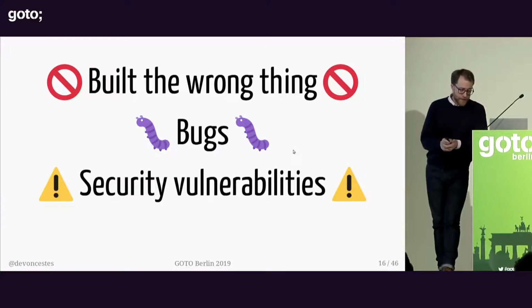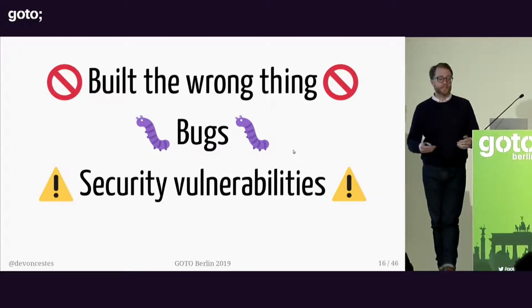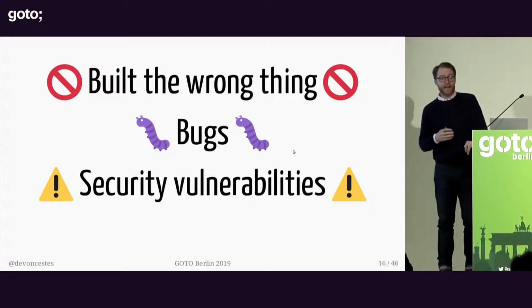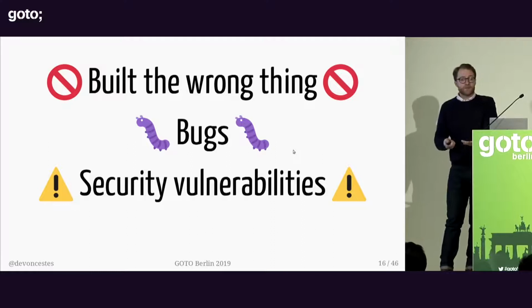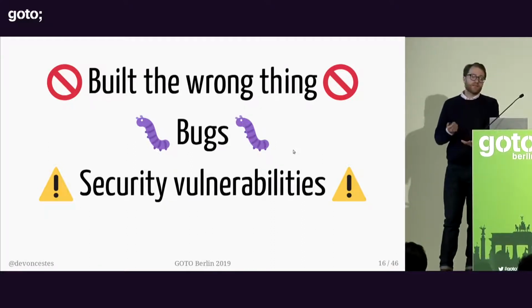And then the third thing is a biggie. Now, some people think of security vulnerabilities as a bug, because clearly somebody did something that wasn't intended, but the big difference here is bugs give us a bad user experience. Security vulnerabilities can be dangerous. So the stakes are way higher, and so we need to care much more than I have found we normally do about security. But if you don't have users because you built the wrong thing, it doesn't matter as much.